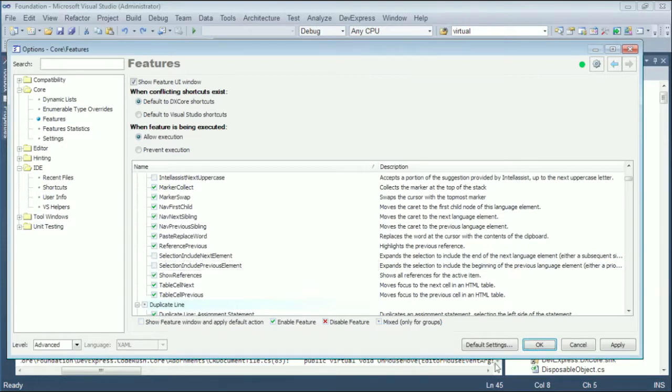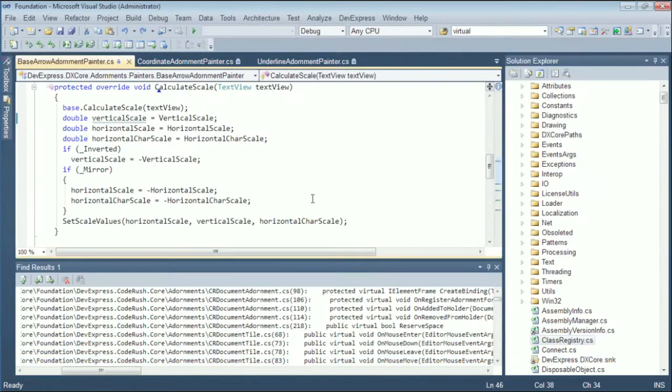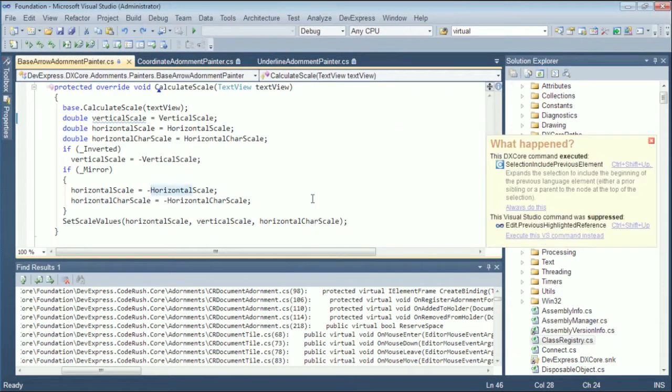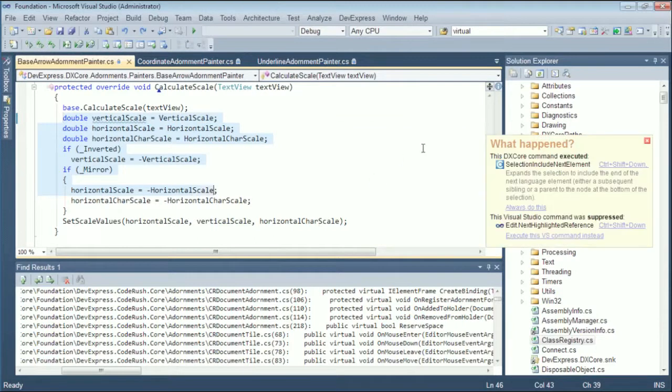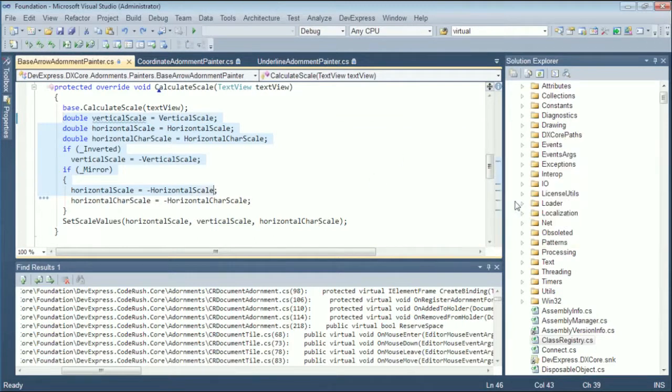So here's what I've done. I went into core features because of the functionality I expected to work that wasn't. And now let's try it. Control-Shift up. Now the what-happened dialog comes up. I can say, yeah, go ahead, always do this. So hitting it this way increases the selection in this direction. Control-Shift up is doing this, right? Control-Shift down increases selection in the other direction. So I can widen a selection out.